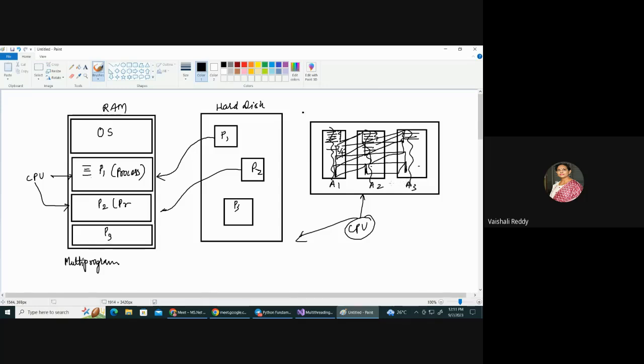Till now we never spoke about multi-threading, but what I told you one more point yesterday is that when we have a program, my program has got a set of instructions. These instructions we are giving to the CPU one by one. So this sequence of instructions is actually called a thread, correct? So the execution path for the CPU is known as a thread. Till now we never spoke about multi-threading, but the execution path is always there.